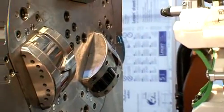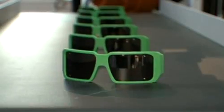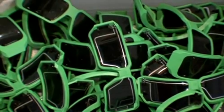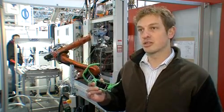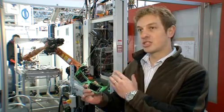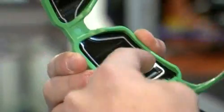The Institute for Plastics Processing at RWTH Aachen has developed a process that occurs with the heated plastic in one production step. This battery-powered prototype of safety glasses gives a glimpse of the future. The main problem is to make the whole thing economical so that producers are able to earn money with the product. That is why they developed a new process combination — multi-component injection molding combined with metal die casting — so that in one step the whole part can be produced in one system, integrated with a strip conductor that is given electricity and can therefore heat up, preventing fogging.